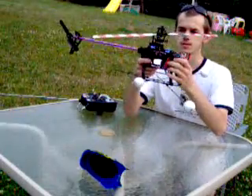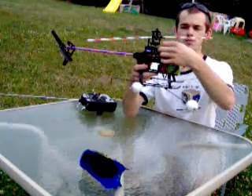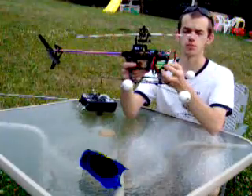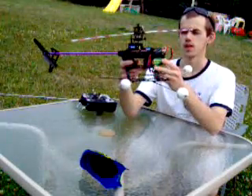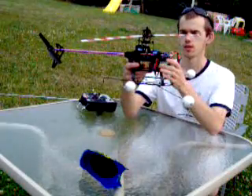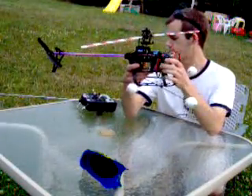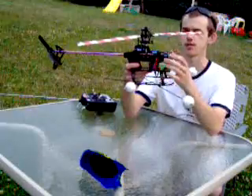What you can do to make some adjustments is take your linkages off and adjust them - screw them up or down. But when you do that, make sure your trims are on center so you're adjusting it to the center of your trims. Otherwise, if your trims are off to the left or right, you're not really proving anything and you won't be able to make any further adjustments. Before making any adjustments to the linkages, make sure all your trims on your transmitter - except for your rudder - are on center.